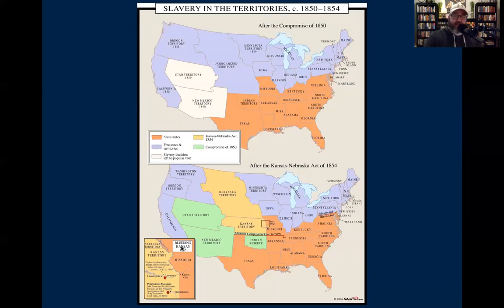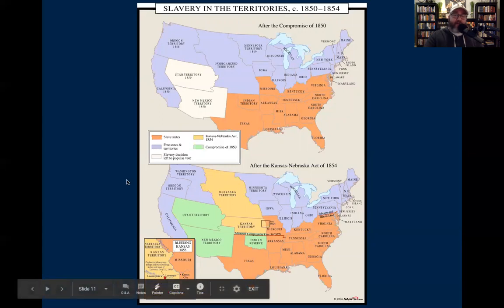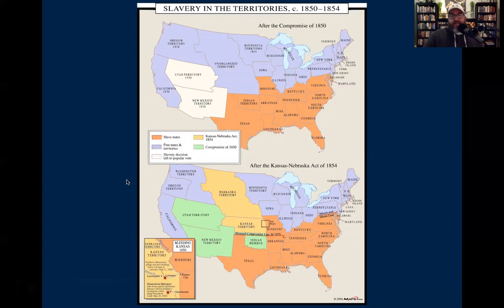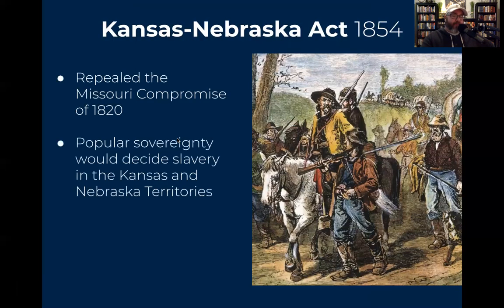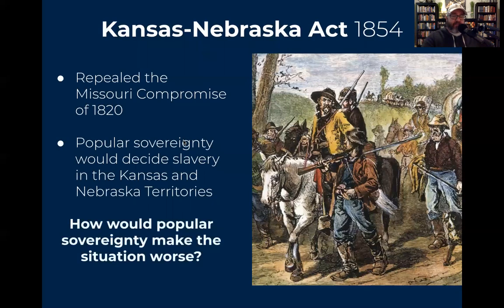And as you can see, the bottom part of that Bleeding Kansas map shows that's going to be the center point. And what I think is almost poetic or ironic in an American sense is that there at 54, the literal heart of the nation, right? The center of the nation, not just geographically but metaphorically, is burning and bleeding, so to speak, as the dawn of civil war approaches. So that's going to repeal the Compromise of 1820, and there's that popular sovereignty issue.